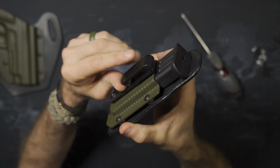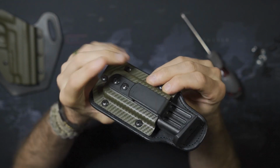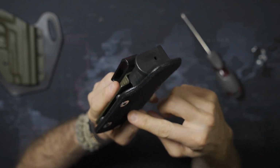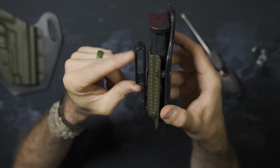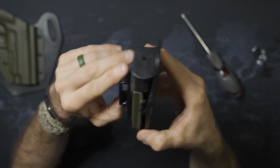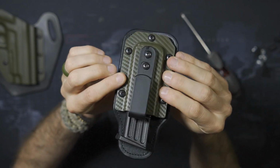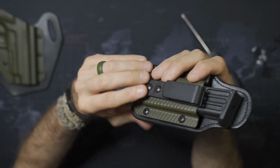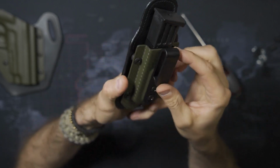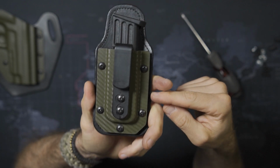I love the fact that it has a nice quality clip, and that's going to ride beautifully. You can either run it between your belt, on your 1.5-inch webbing there, or front pocket ride. Either way, you could definitely get this all the way inside the waistband and then loop that out. Kind of just depends on what you're trying to go for, but that's a real pretty design, nicely made, and I love the way this looks.